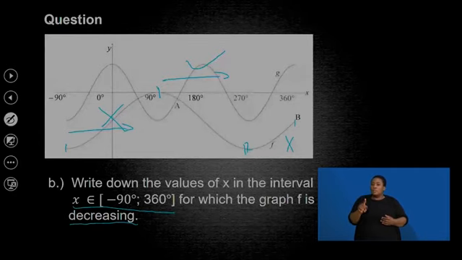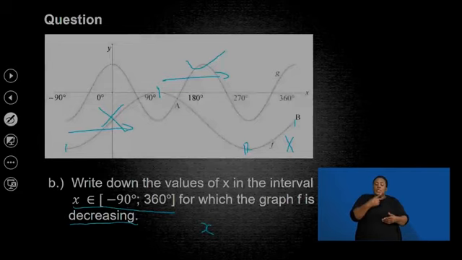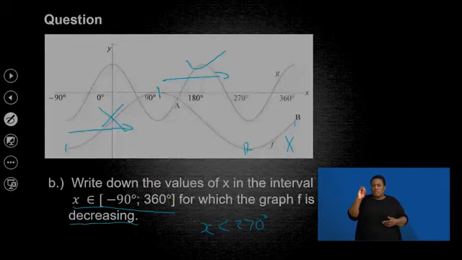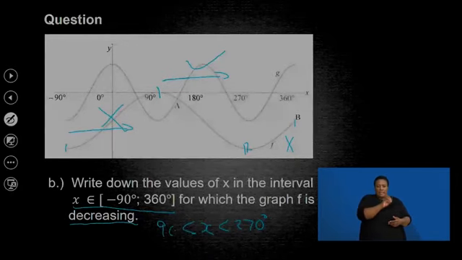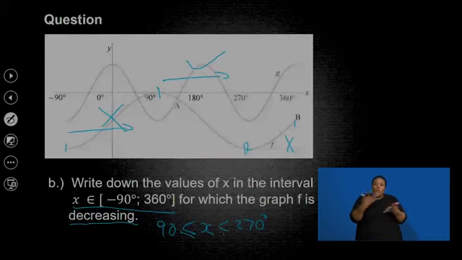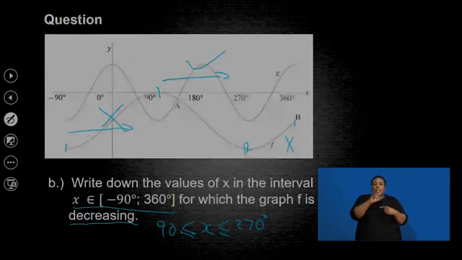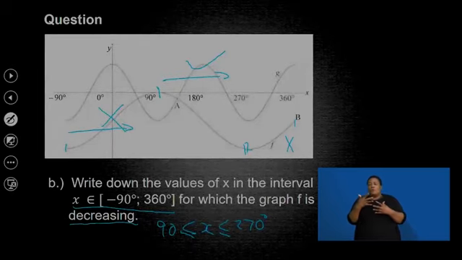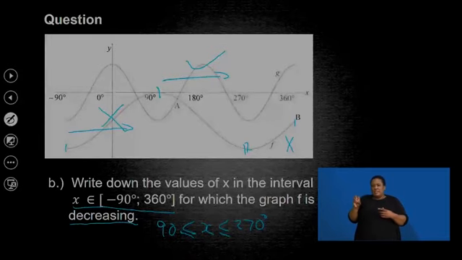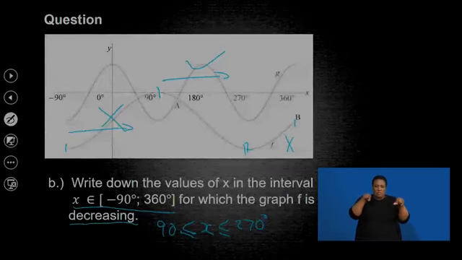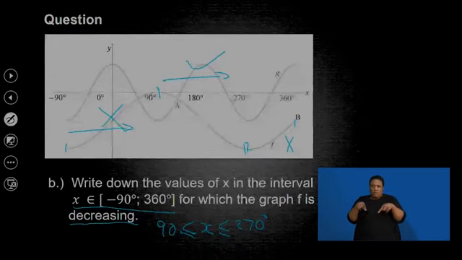So for you to write the solution, x is between 90 degrees and 270 degrees. You can write it like this, or you can include the equal to value there because they didn't really mention much about that. So you either say x is less than 270 and greater than 90, or x is less than or equal to 270 and greater than 90. Or you can just use interval notation, with round brackets or square brackets. So please note the two differences.